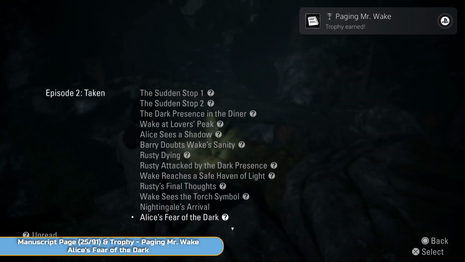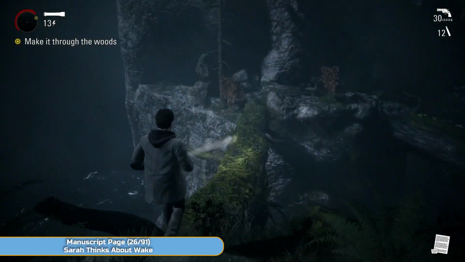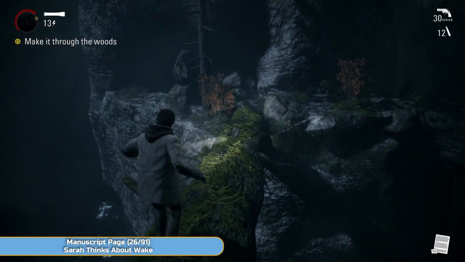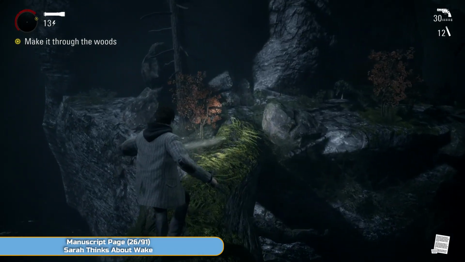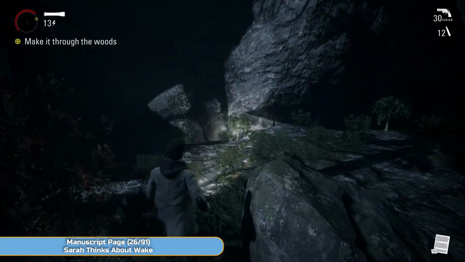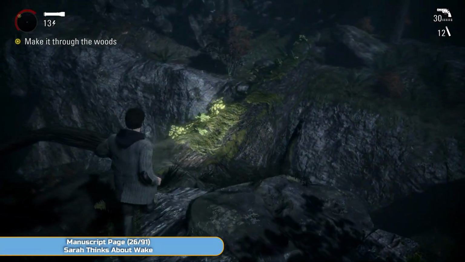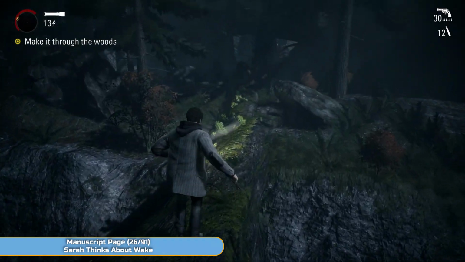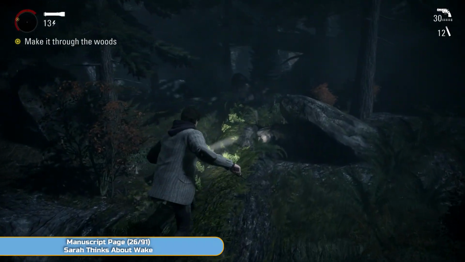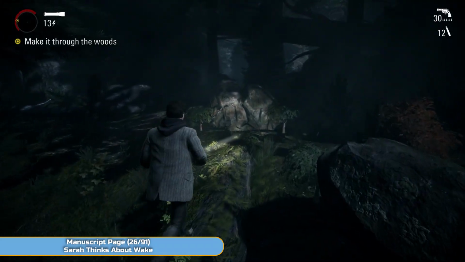Paging Mr. Wake. That's number 25, so you should get that at this point as well. And now we're back in the woods again. Lots of running around in the dark in the trees. Later on in the game, there isn't so much of the woods, thankfully. It just seems very dense at the front end.